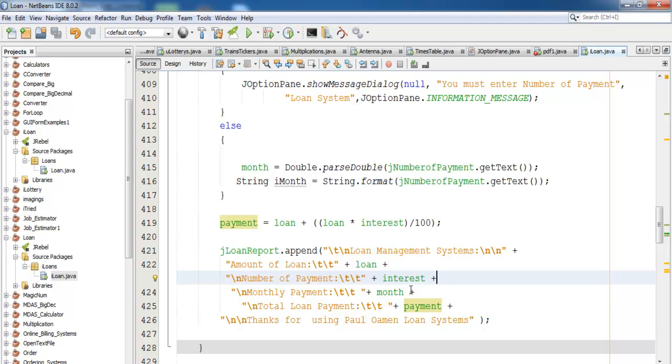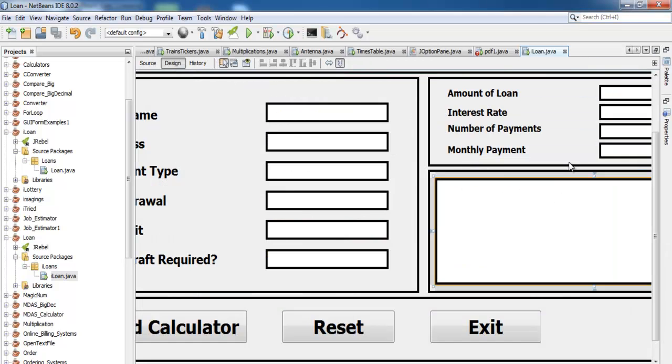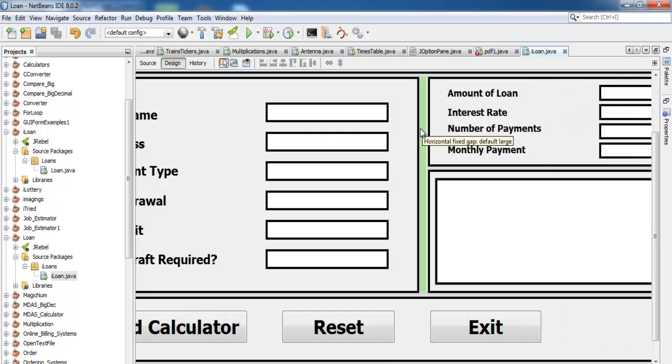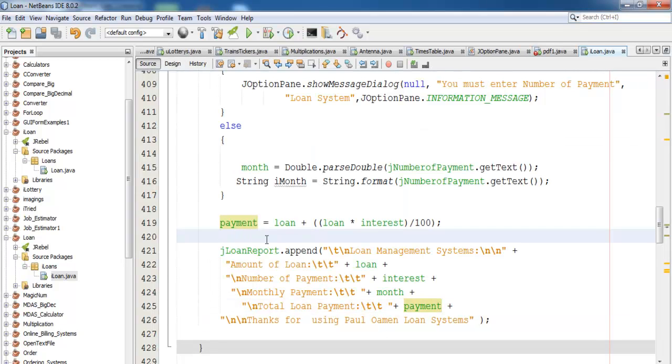Okay, so we're dividing this by whatever is in here. So let's get the name of this. Yeah, we do need that. That will be 24, the month. Okay, the name of this is what? Copy that. Now back in the code, right here somewhere, dot set. Okay, let's comment it out for now. Set text.